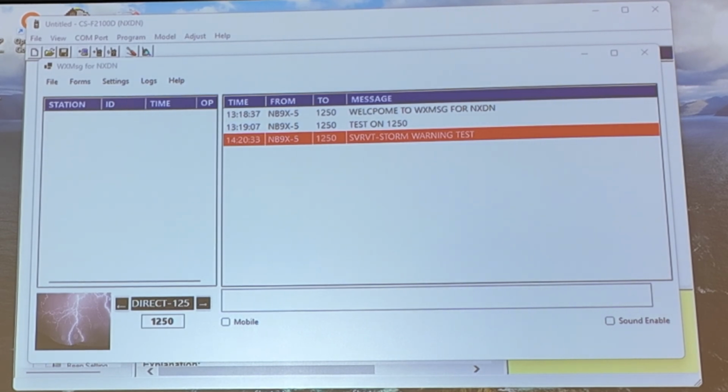And while it went out on talk group 1250, which is why your 1299 radios didn't respond to it, it's out there. And notice on the screen, it not only is in red, but when you receive the message, Weather Message is programmed to make that text bold as opposed to regular font face. So it's going to jump out at you.